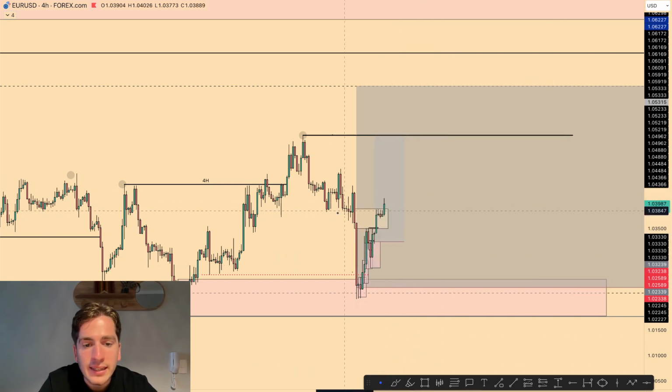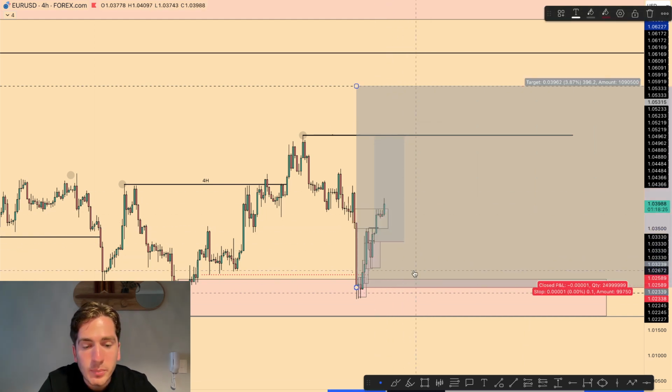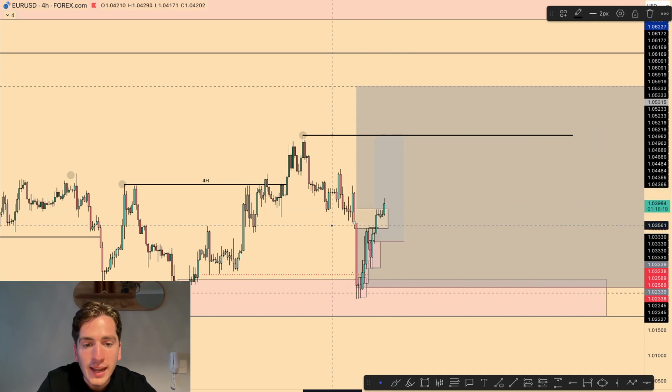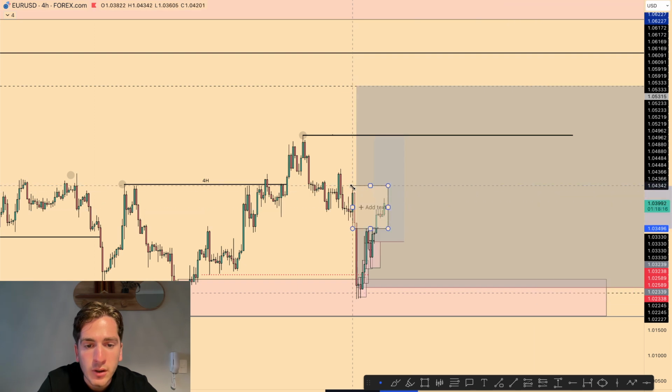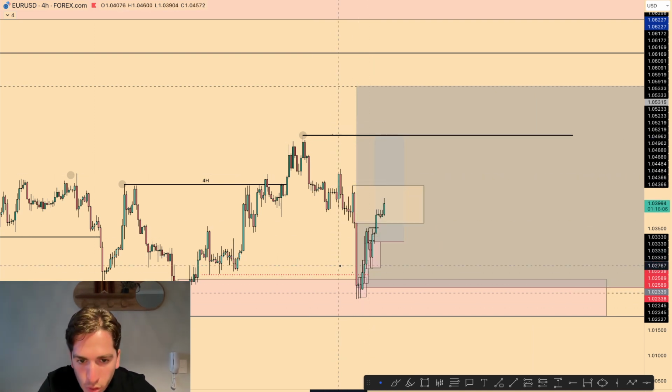So what I'm currently looking at here on Euro USD, and this is a position that we discussed in yesterday's video on the 1-hour time frame, which I'll discuss, and this Monday swing position is also still running, so you can check out Monday's stream as well. But you guys know that we mentioned that we had a 4-hour area of supply here on the buy before the sell. However, as I mentioned yesterday, this is not a very strong area of supply, and you'll see on AU, GU, and I think even on NU, these supply zones have already been broken.